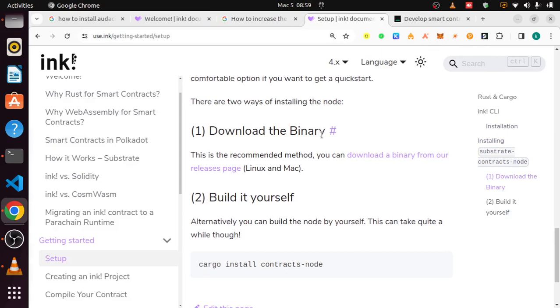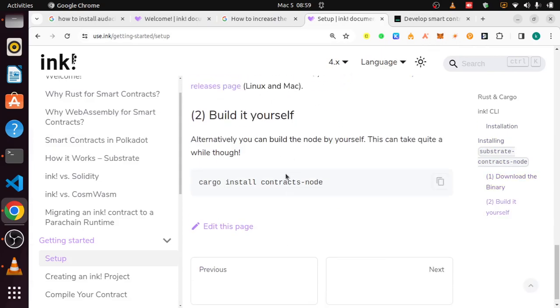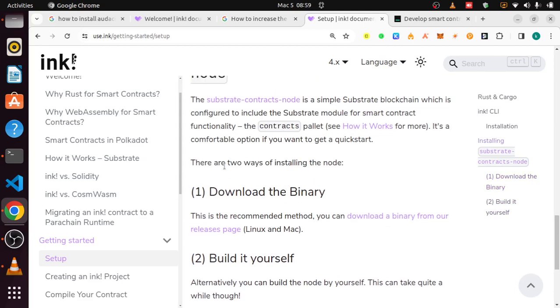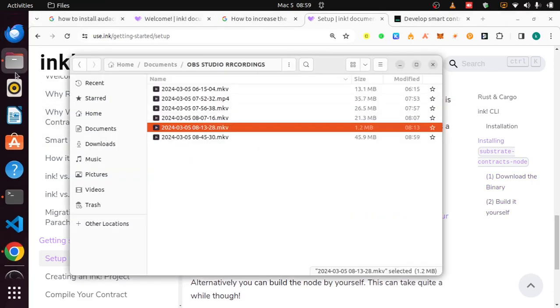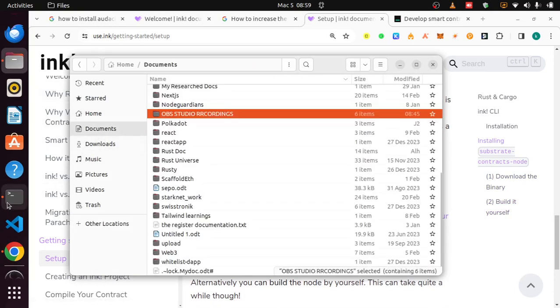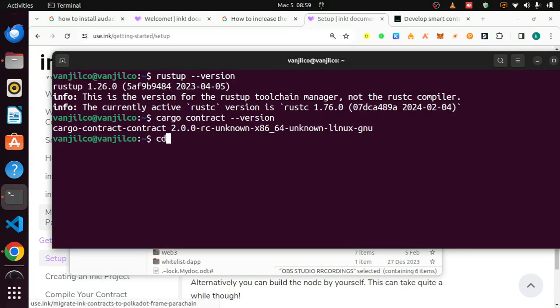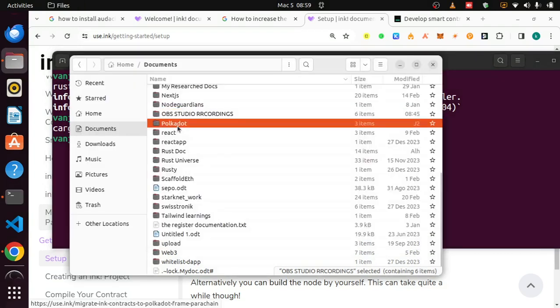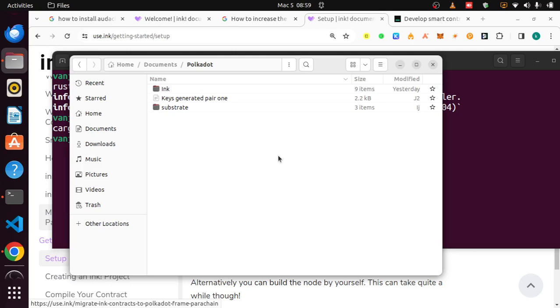So one, download the binary, that's what we have been doing, or build it yourself by the installation mechanism. So I downloaded the binary. I can show it here. Documents, okay.